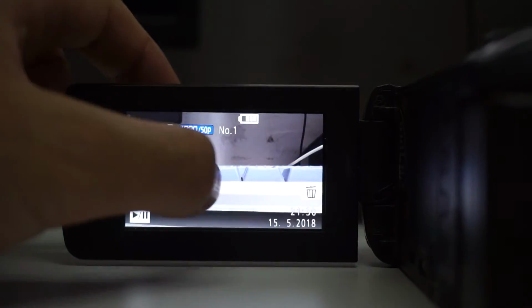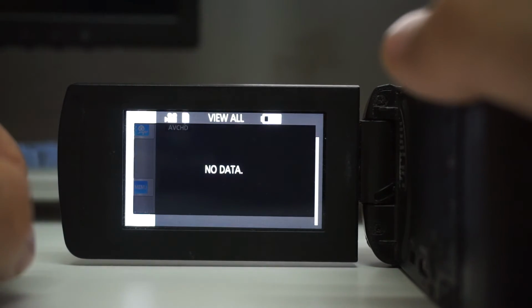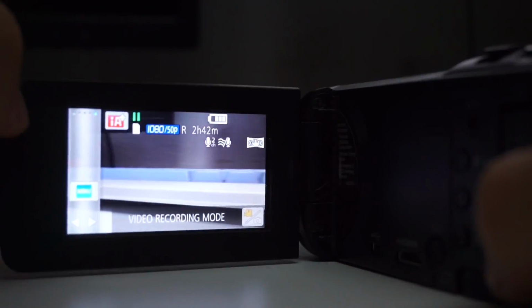Back on it, there's the recycle bin icon. Yes, delete it. And there is no data on the memory card. So to exit from here, press the top button. Now it's in recording mode.